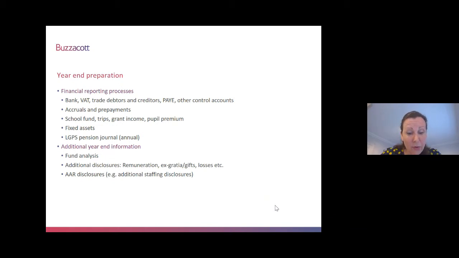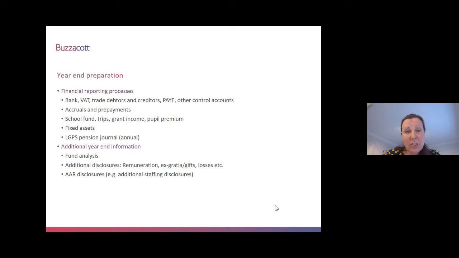And then also for pretty much the majority of Academy Trust accounts, you have the local government pension scheme liability that sits within the balance sheet, and that valuation that you receive from the actuaries each year, they value the liability for the trust, and that moves year on year. So various adjustments need to be made because of the movement in the liability each year. Again, I'll come on to this in a little bit more detail shortly.